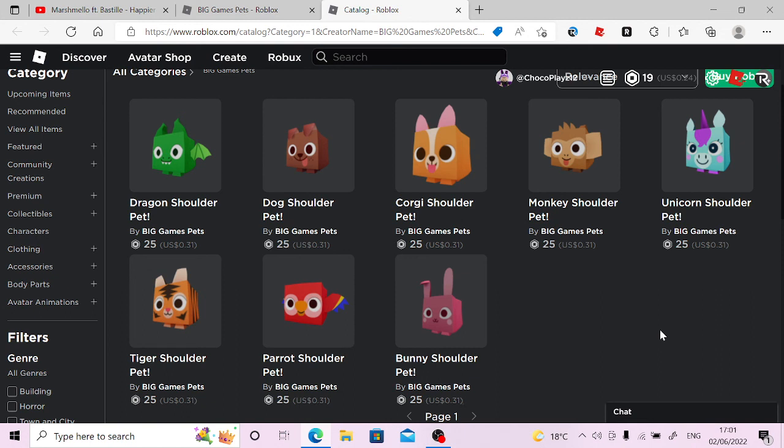I don't even know what to say about these UGC items right now, but I have to say that they're just looking cool. Anyways, guys, that's it for this video. This is basically how you get them. It's sadly 25 Robux, but this is all for this video.